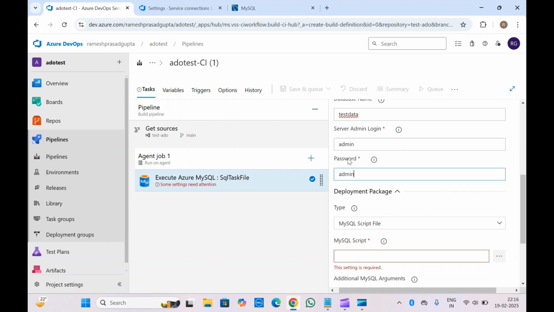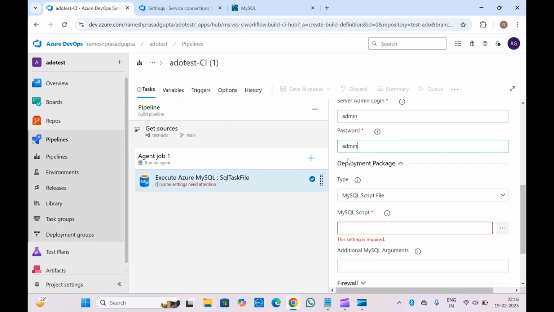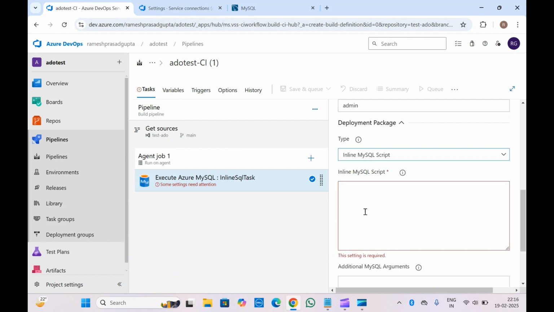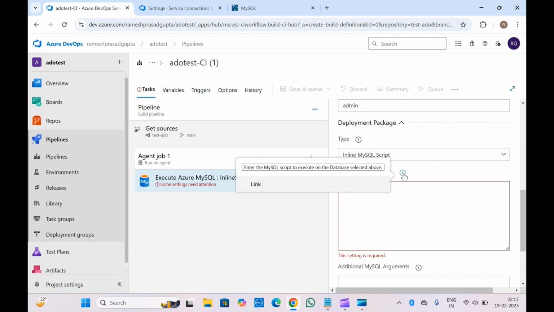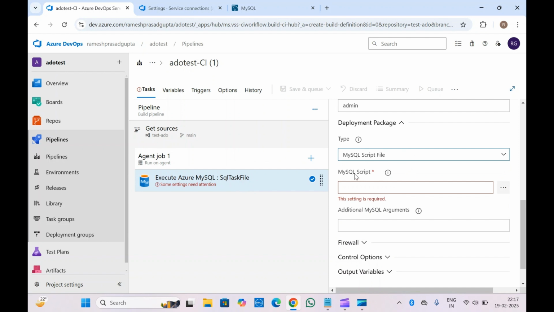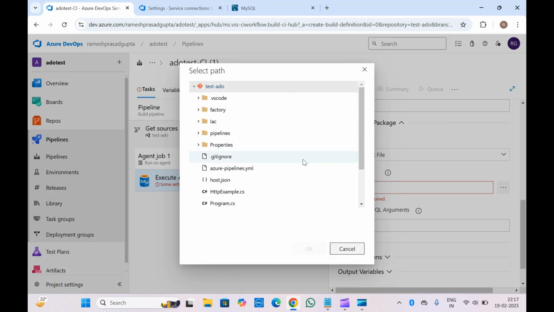Once you have entered admin login and password, you will have to add the deployment package. You can either select the MySQL script file, or you can even paste the inline MySQL script directly inside this inline script box. If you have the script file inside your repository, you can always select this script file and select your file directly from here.